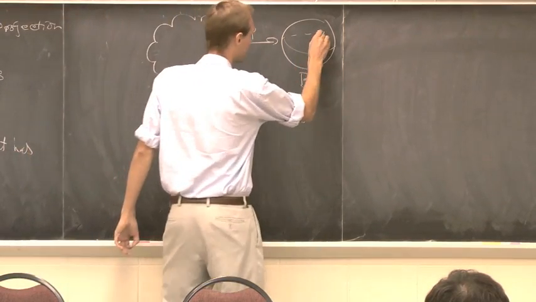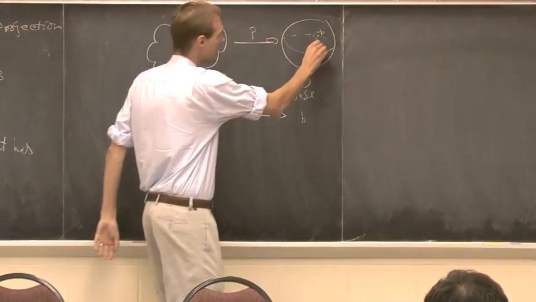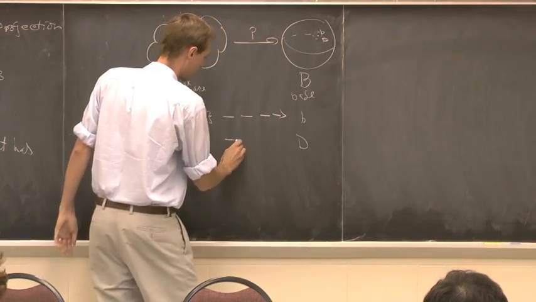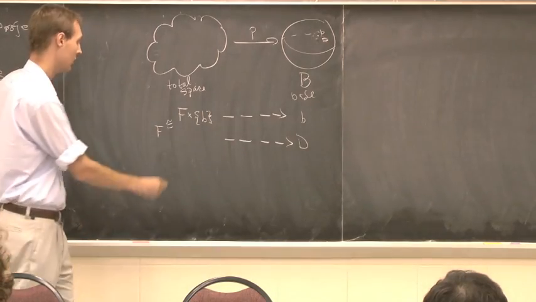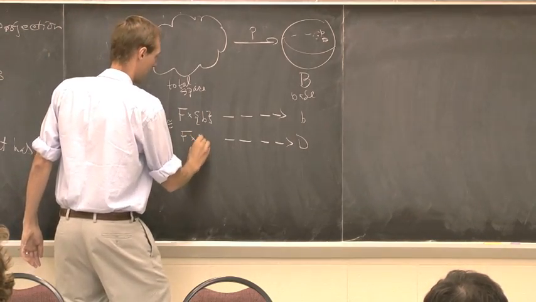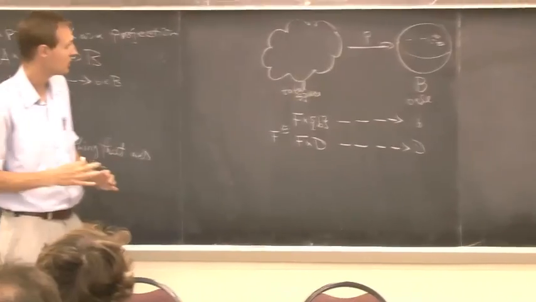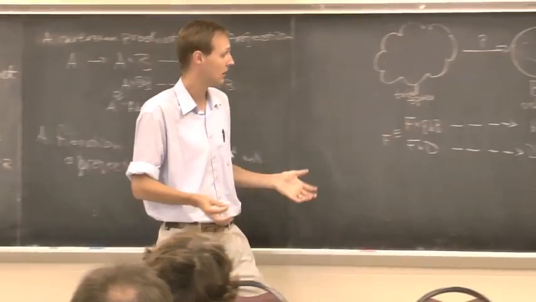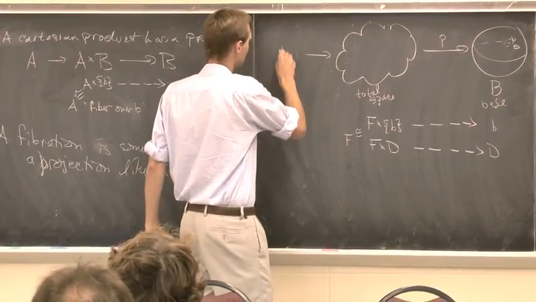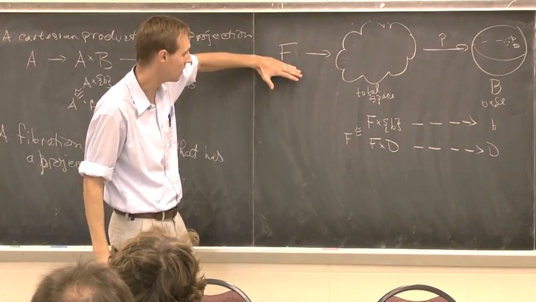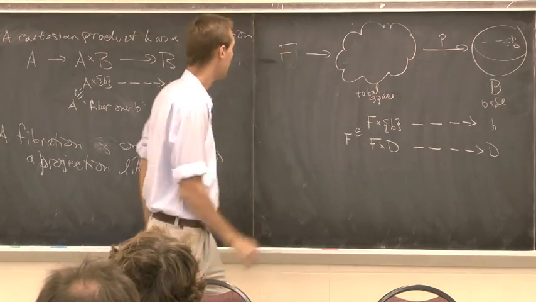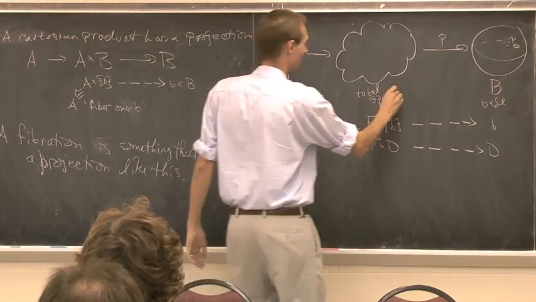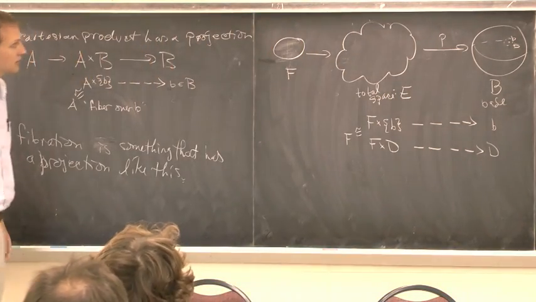And there's a slight additional technical condition. It says that if you take a little neighborhood of b, which we'll call D, and ask about the set of all points that project down to that neighborhood, that also looks like a product, F cross D. So in small regions, this projection looks like the projection of a Cartesian product, but it doesn't necessarily have to be a Cartesian product altogether. We describe this by saying that F is the fiber, because each of these fibers is just a single space F. Maybe, as an example, that fiber could be a circle. And then the total space, E, is the standard letter to use for the total space.